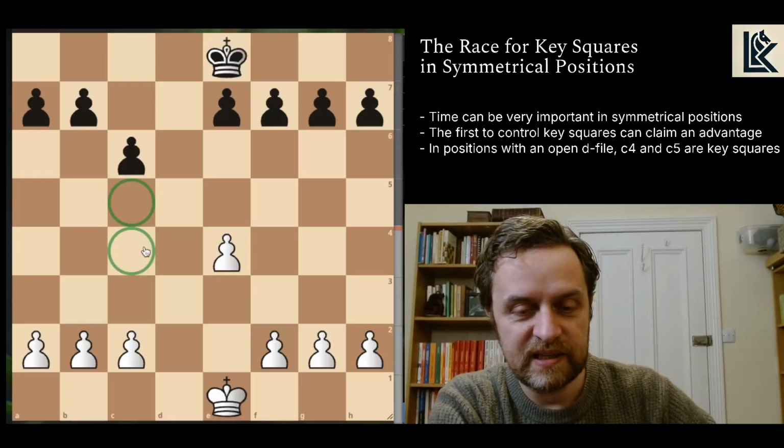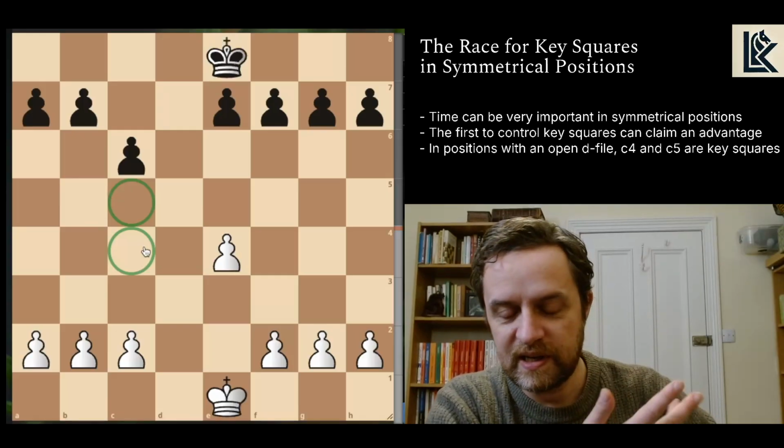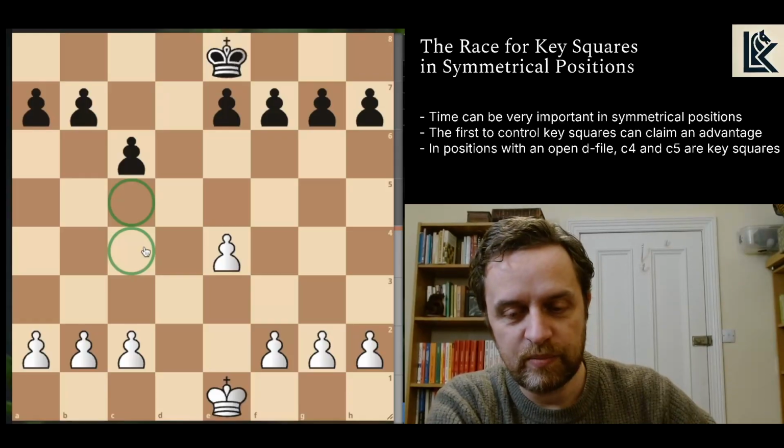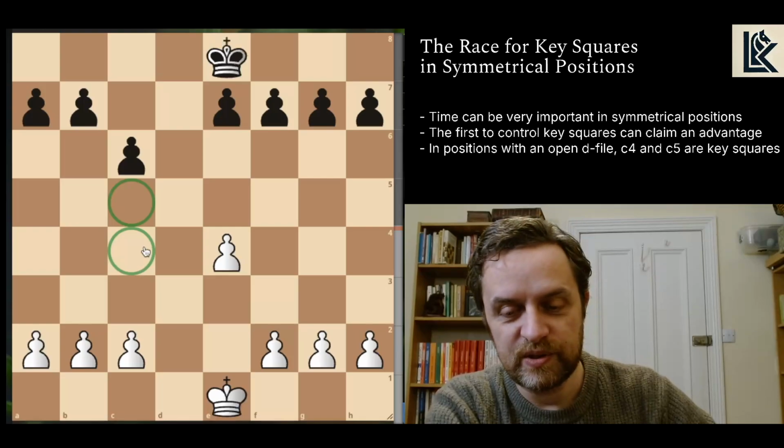The first player to get to these squares usually is going to have an advantage or an initiative. And therefore the time element is very important, just like it is in gambits where you might sacrifice a pawn. And tempi are very important. Tempi are actually very important in symmetrical positions with the queens off.